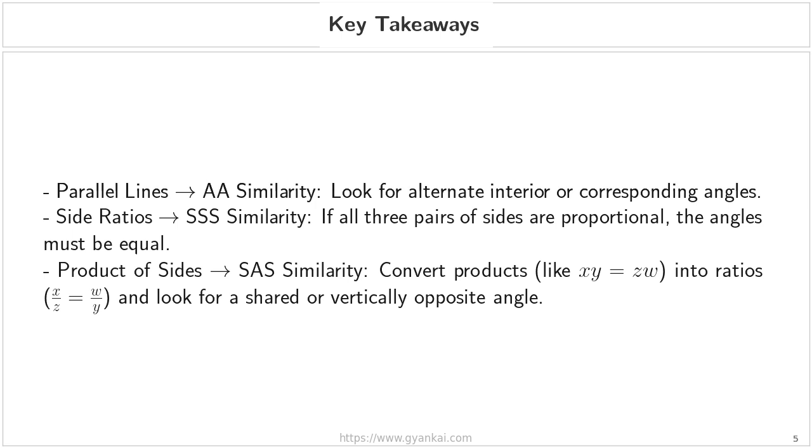Now that we have walked through the specific strategies for AA, SSS, and SAS similarity, let's pause and summarize the key takeaways from today's lesson so you can use them as a quick reference guide. Keep these three logical connections in mind, as they are the foundation for solving almost any similarity problem. In our next slide, we will discuss some common pitfalls to watch out for so you don't lose marks on these tricky details.